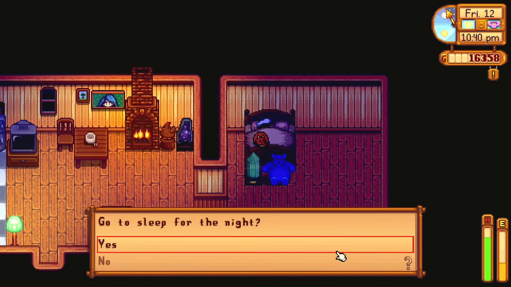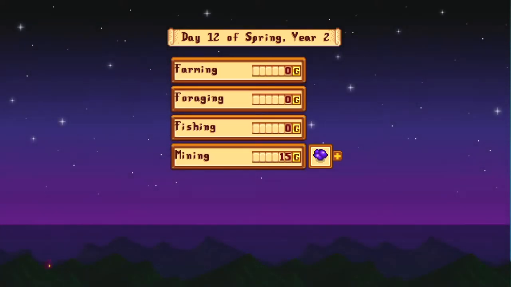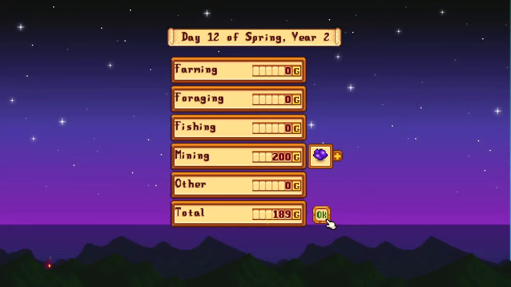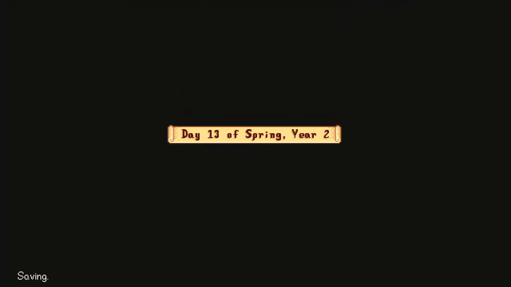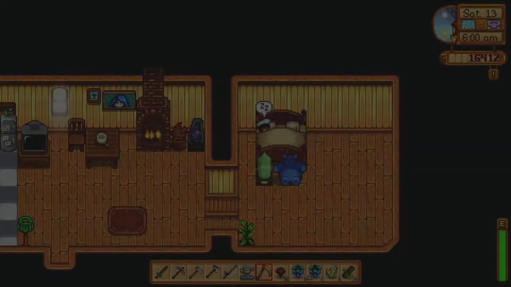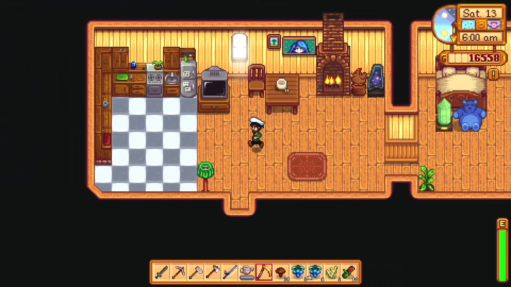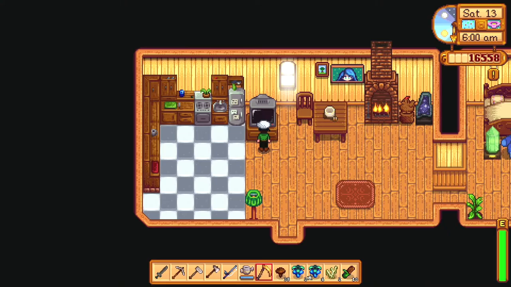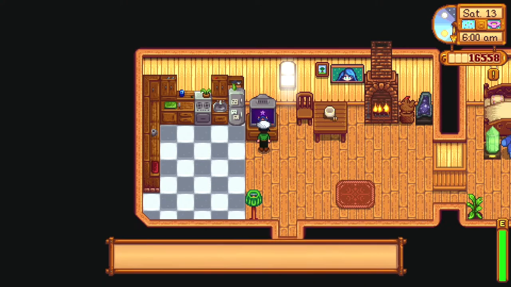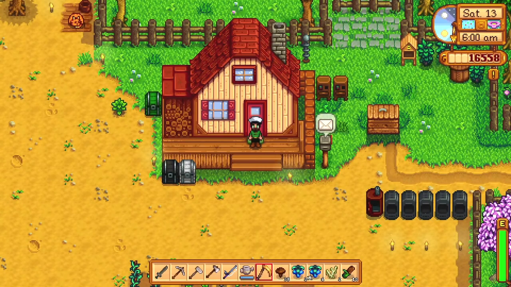Kitty. Okay. I'm gonna go to sleep for the egg festival tomorrow. How little money I'm bringing in. Alright. And what do we got tomorrow? Beautiful sunny day. Fortune teller. Lucky. Okay.